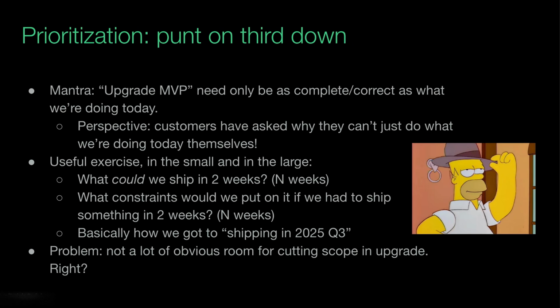So hopefully this is a good example. Our current MVP wasn't always doing SSD firmware update, so that can't be part of our requirements. Because if we keep adding scope to be all the things that we want to do, that's how we never deliver, right? A useful exercise, both in the small and in the large, is to ask yourself, what could we ship in 2 weeks, 6 months, whatever, a lot less time than you thought.